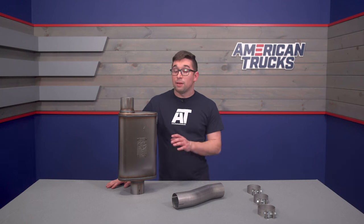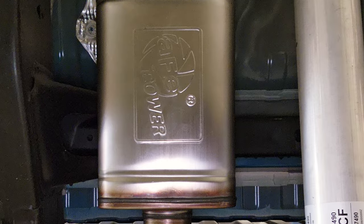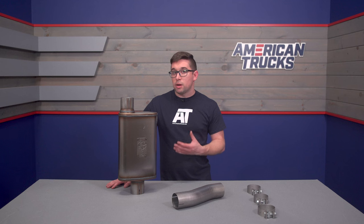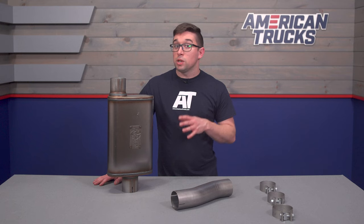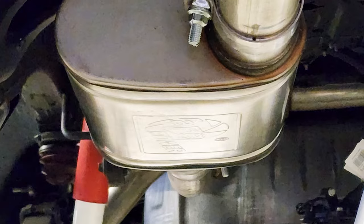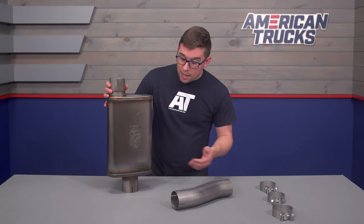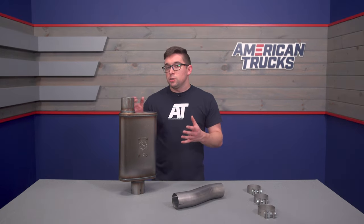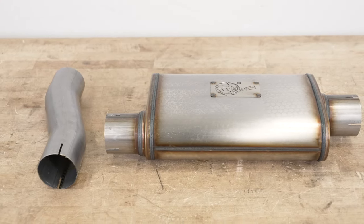That's going to be louder outside, and of course more noise outside means more noise inside the cabin, but it's also going to be more than tolerable. As you heard from the clips at the start of the video, it is certainly louder inside, but it's just a nice low rumble, so you can still carry on a conversation or listen to some music without it being overbearing. If you put a lot of miles on your truck, you'll appreciate that as well, because you'll still get that nice little V8 thrum without all kinds of drone. This has got quite a bit of baffling in it despite being more free-flowing, so it's going to do a good job of muffling that exhaust sound a bit without absolutely killing it like the stock one does.